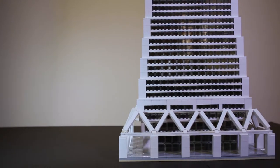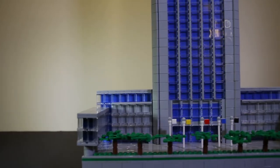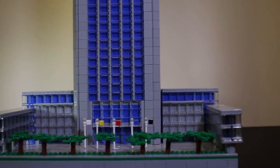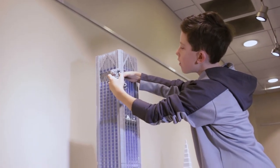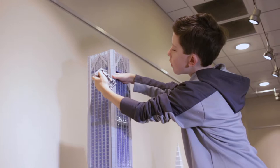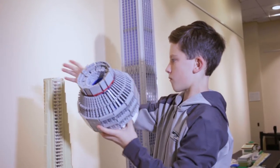I have the CN Tower, the Golden Finance Center, and the Trans-America Pyramid. And about how long did it take you to build these? The Trans-America Pyramid took me somewhere around three to five weeks, and the Golden Finance Center, including reconstructing and re-engineering everything, took me about four or five months. And the CN Tower took me about six months.